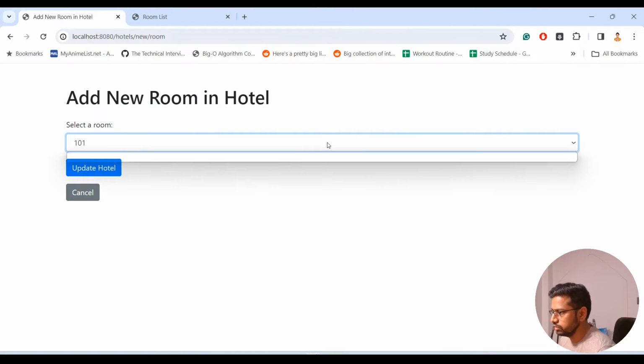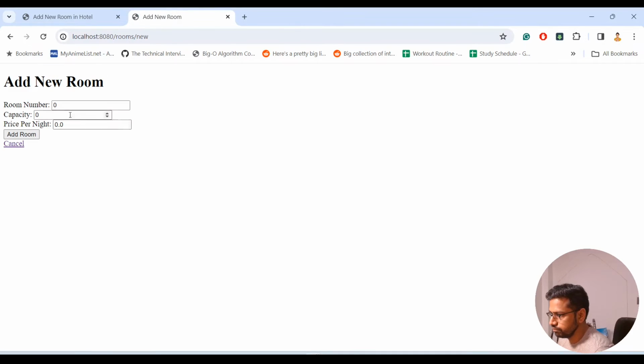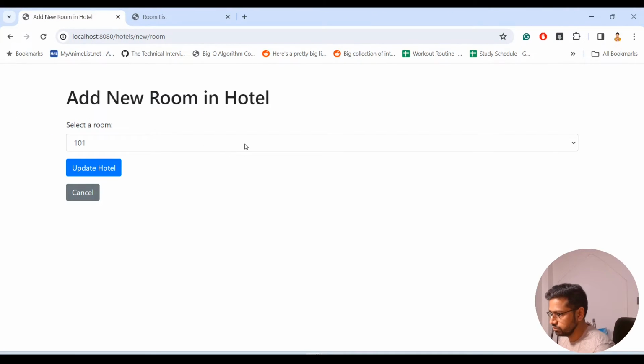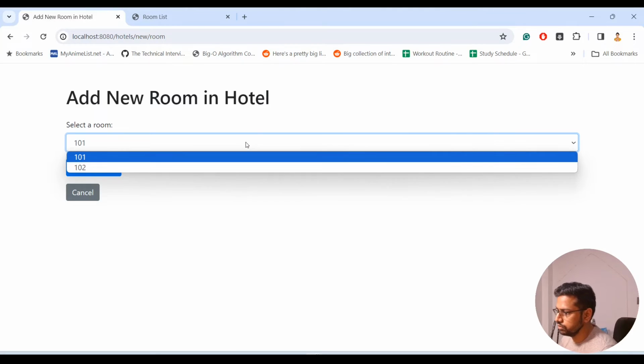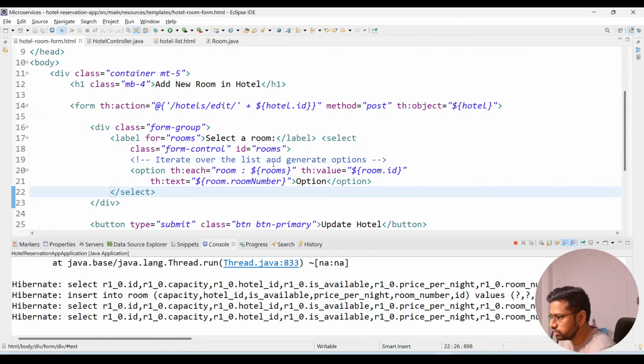Okay, so I see an option here. Let's add another one. Okay, so I see two options now, but let me change this a bit.